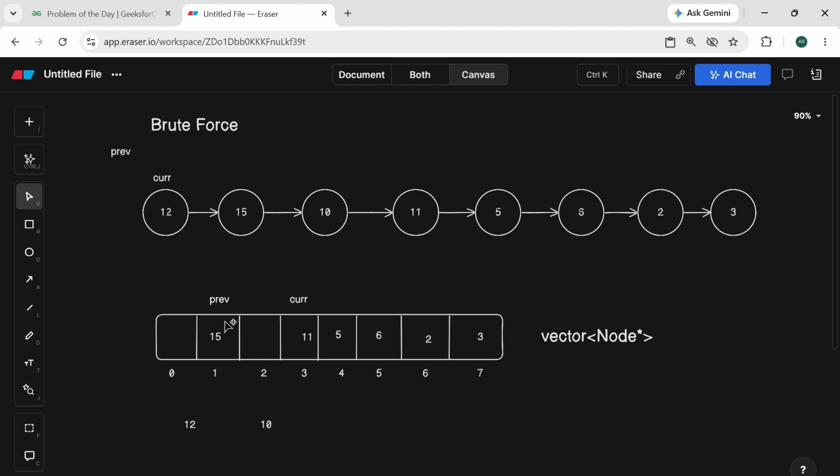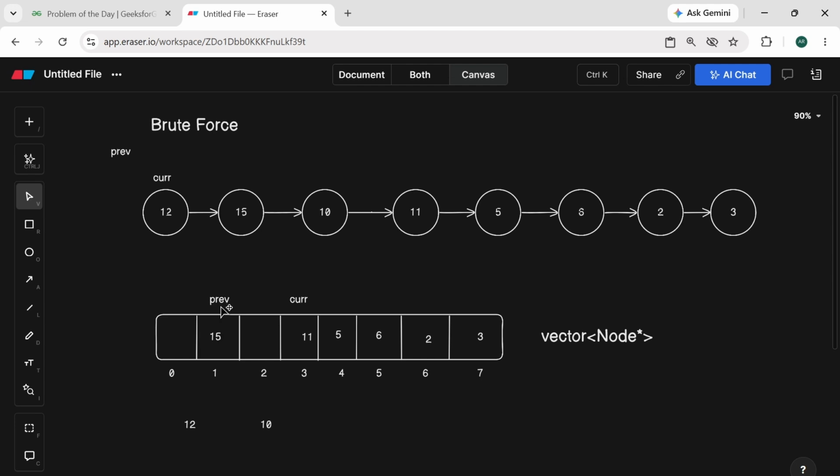So that will not be the valid case. What you can do here is compare your previous and current. Here it is valid because previous is greater and current is smaller, so you will not drop the value, right? Once you are clear that your previous value is okay, you will now not move your previous further backward.